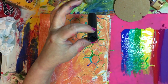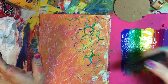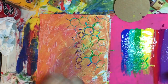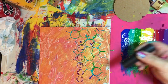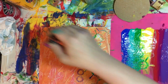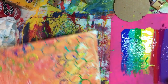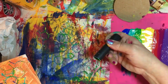Yeah. This is a tube of register paper roll. And I like it because it's got these little holes in it, and it makes some really cool marks too. Watch. Okay. Let me clean the purple off of here and go with, how about some blues? I'm gonna put some blues up here. There. How cool is that? Cool. And I'll stamp some extra ones down here.